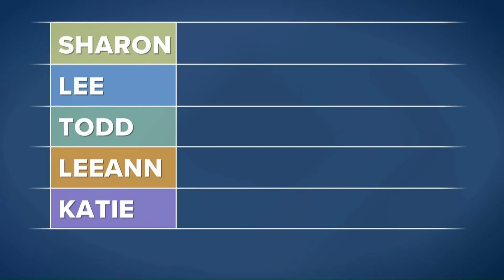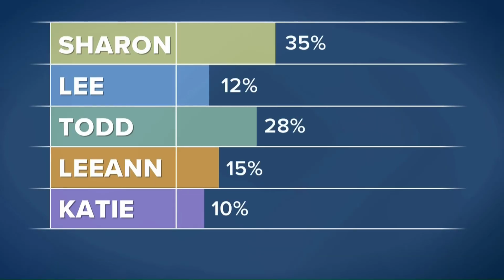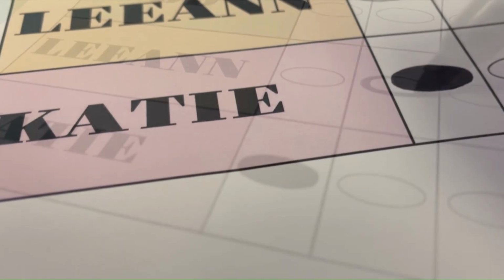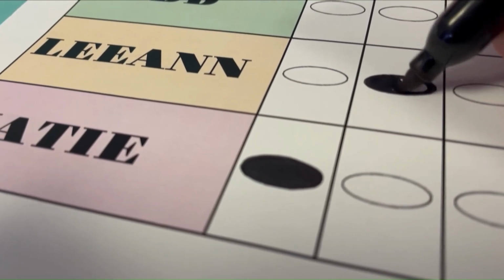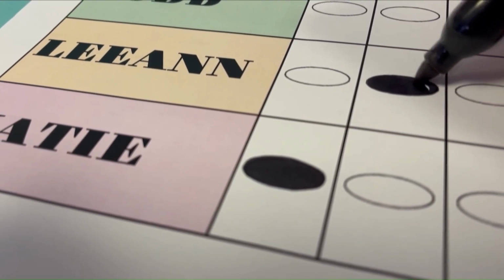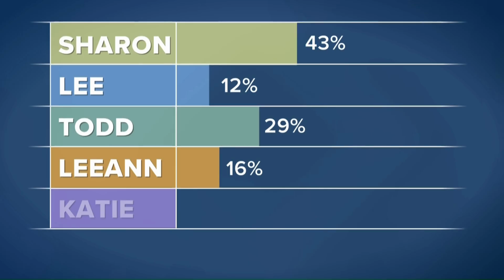When all the votes are in, if someone gets a majority over 50%, they're the automatic winner. Exactly. But if all of our candidates don't get 50% and we have Katie, people weren't really rocking with her. She's in last place. Now she's out. Anybody who only voted for Katie, they're done. But if somebody voted for Katie first place and Leanne second place, now Leanne will get that vote.